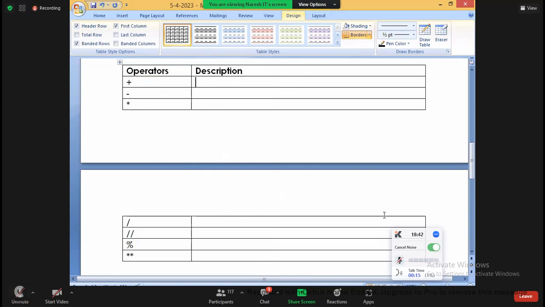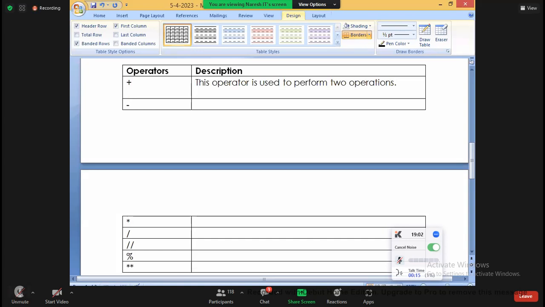Now this plus is called which operator? Binary addition operator. So this operator is used to perform two operations.